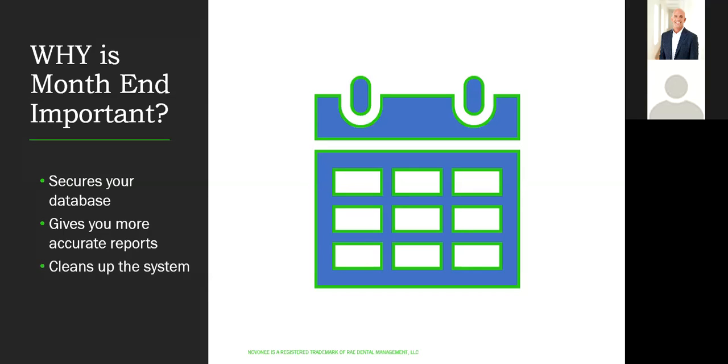It keeps the data more intact. And we'll get to this a little bit more, how it cleans up the system, but you can purge unscheduled appointments. You can even purge appointments off your appointment book. If you've been a Dentrix user for 20 years and you have 20 years worth of appointments on your appointment book, you probably want to clean up that data a little bit, just because you kind of need to archive some of that stuff. And so that's another thing that the month-end process can do, is help keep your system clean and up to date. So that's the why.